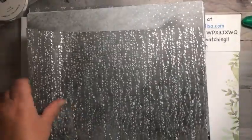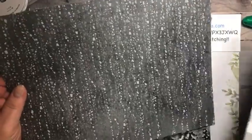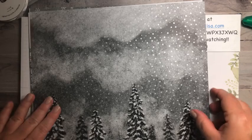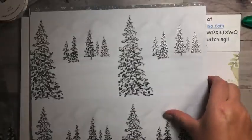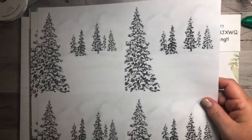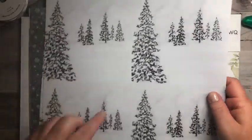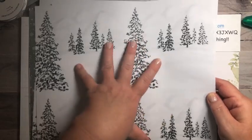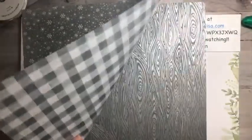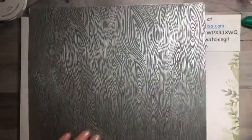I don't know if you can see it, but it's just so pretty and sparkly. This is the piece I used for today. I'm gonna show you exactly how I did it in a second. And on the back of that is just some white stuff. And then we've got this one, which you can make like 4 6x6 pages, or you could cut it and make a card. And then it's got trees on the back. This one is just the snowflakes with the gingham that I already showed you.